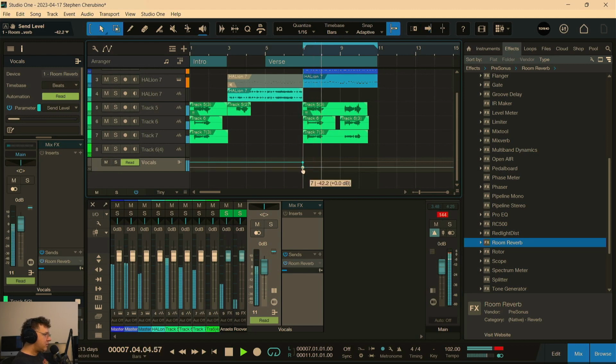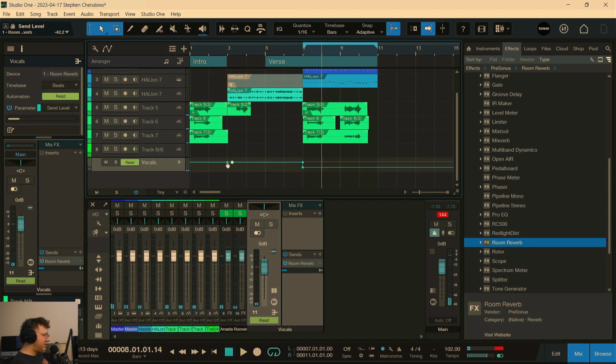Ooh, Studio One. And let's actually make the reverb really jacked up here. And maybe start it off with nothing and bring it in. Like this.